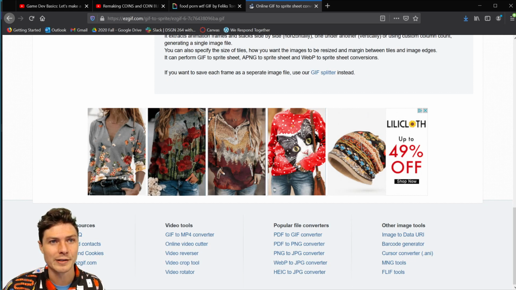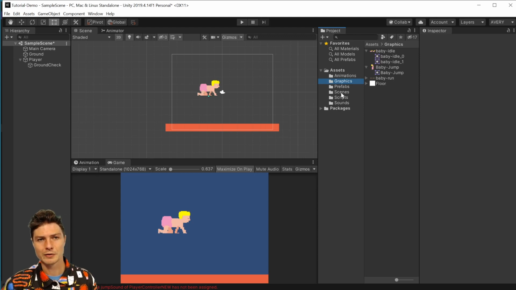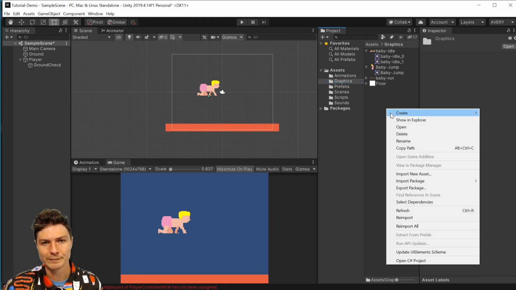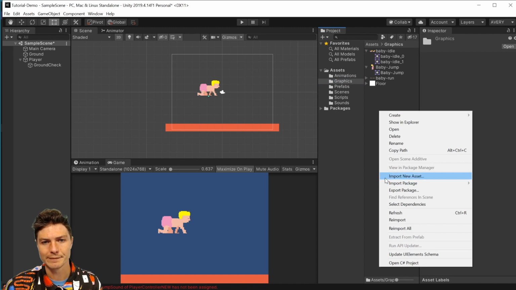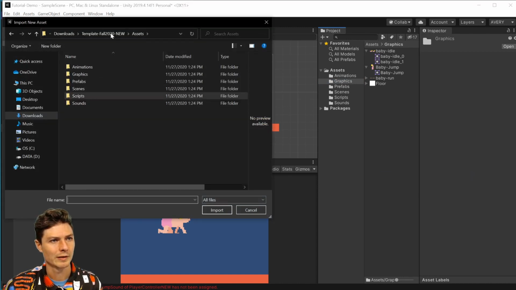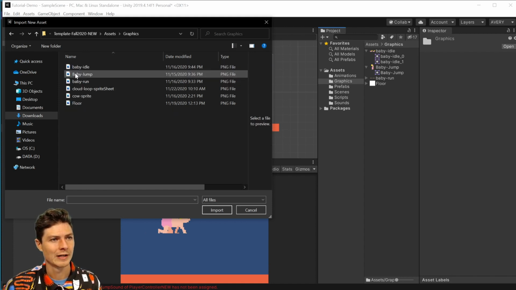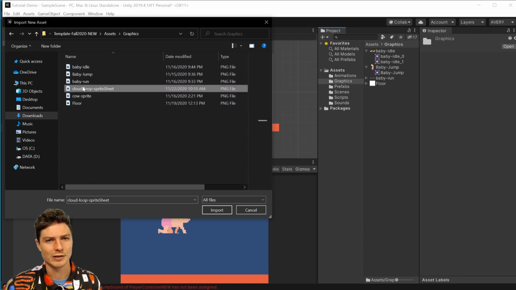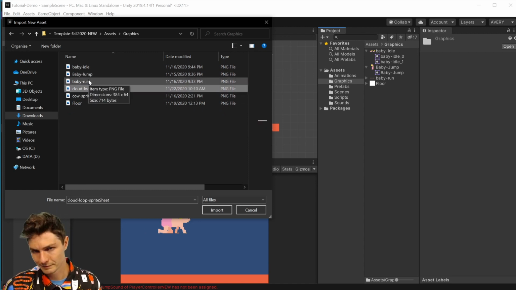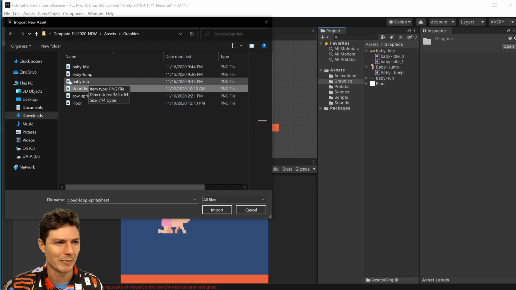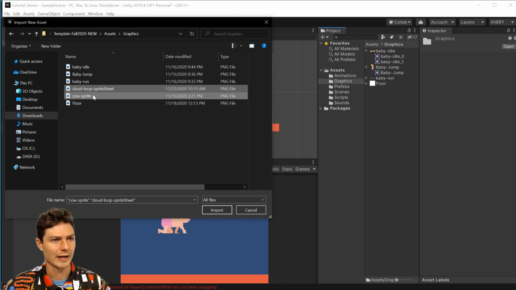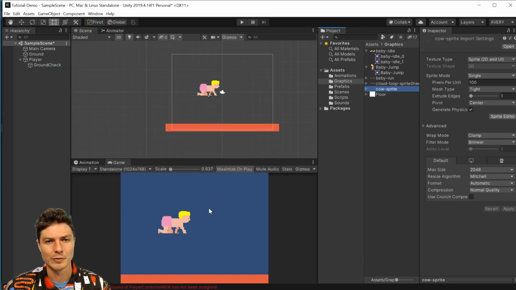Oh, fun. Holiday sweaters. Okay. So back in our slowly developing thing, let's import asset. Remember, this is from the template, so I'm just importing from the things that I already have, but you'll find your own graphics for this. So I have the cloud loop sprite sheet. You'll remember the process, right? We did it for the baby. And I will also do the cow sprite right now too, okay? So I'll import those in.